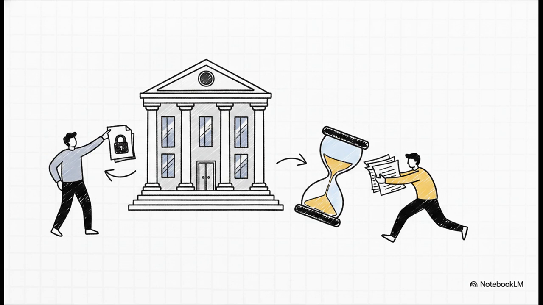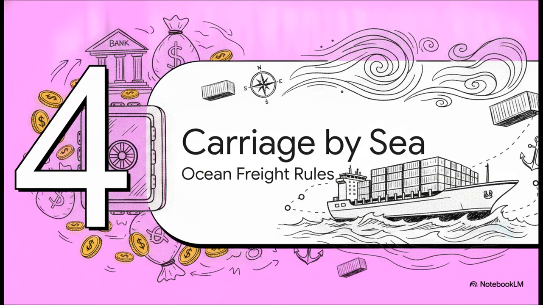If the seller produces those exact documents before the clock runs out, the bank is legally obligated to pay. It creates just incredible security for everyone involved. And these can come in several different flavors. They can be revocable, irrevocable, confirmed, unconfirmed, or even transferable, totally depending on what the specific deal needs. Time to head out onto the water with Section 4, Navigating Carriage by Sea.